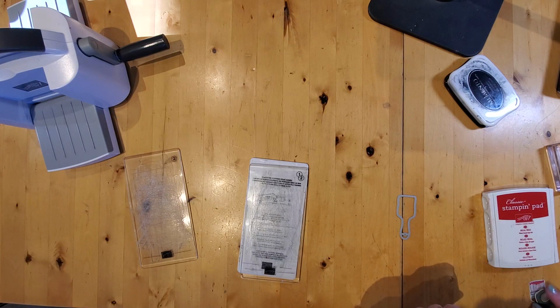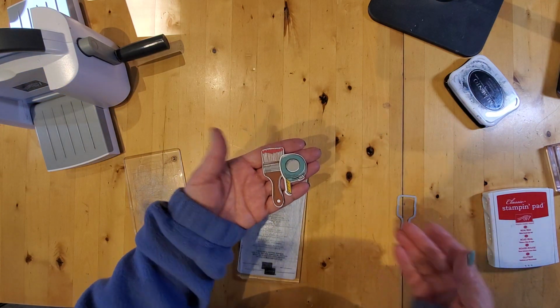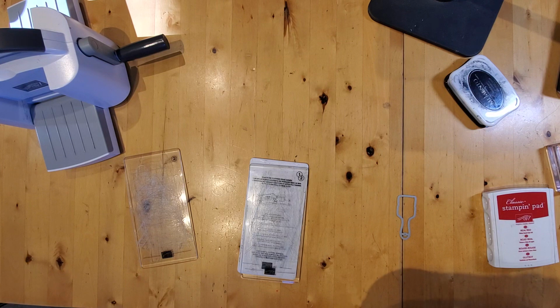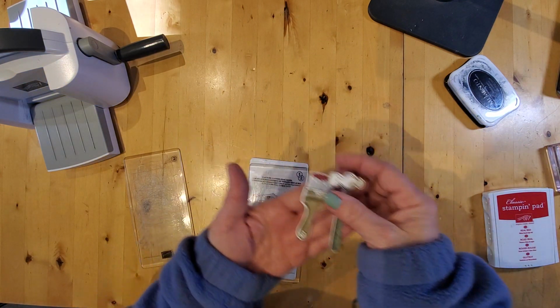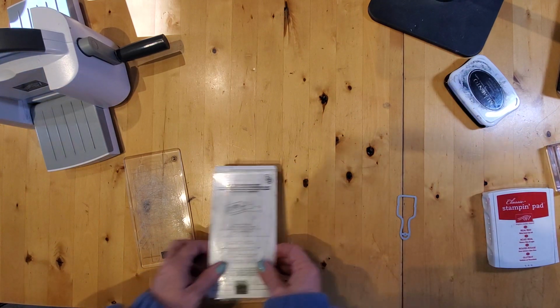You can just die cut them right out of the paper. You can stamp them and customize them to the colors that you want and then die cut them out. And then one more option.